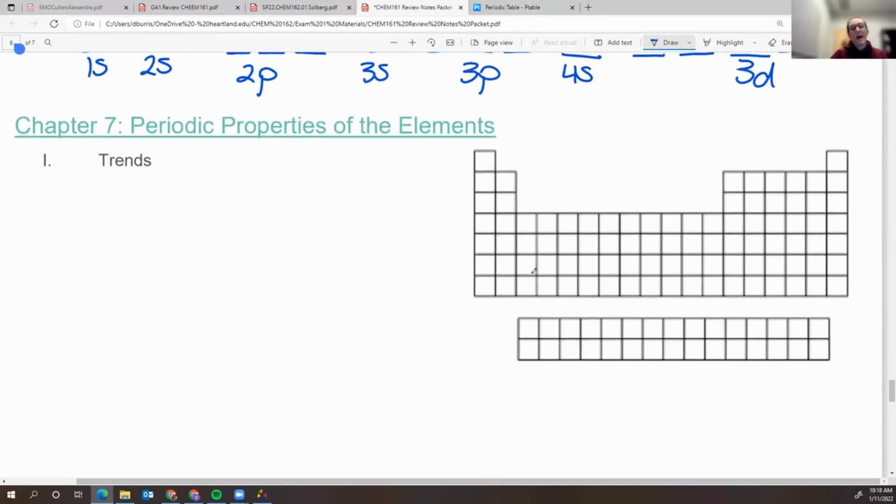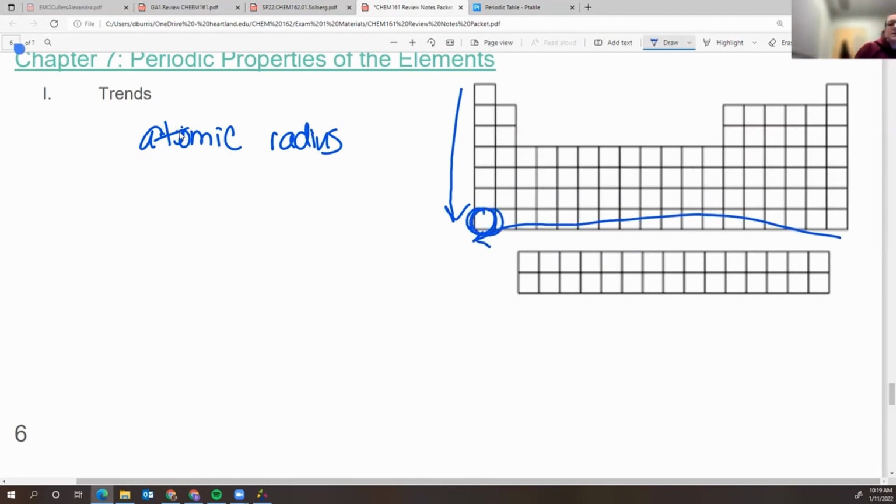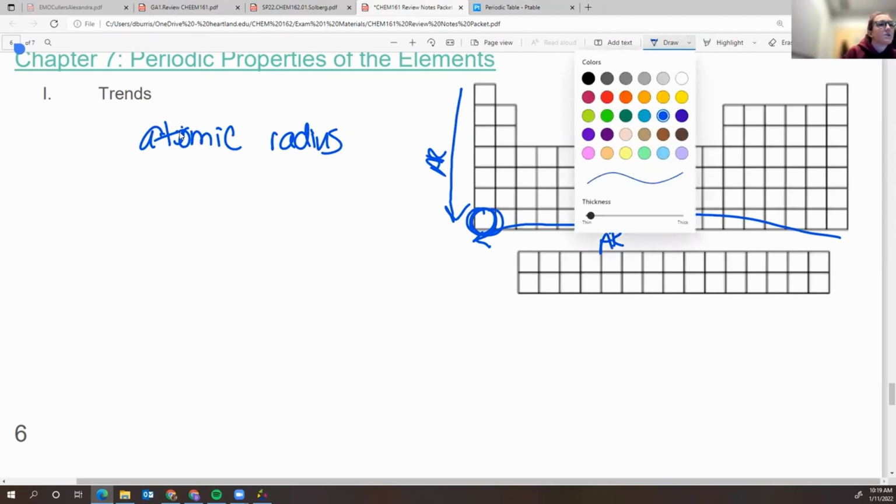Okay, on to the trends, which have a lot to do with those electron configurations. Trends you'd need to remember are atomic radius. Okay, atomic radius goes this direction. Sorry, this is hard on this tablet. We would assume that francium, however you want to say it, is probably the largest of the atoms. It hardly exists, but francium would be the biggest. So this is atomic radius. I'm going to go AR. Okay, reasoning, we're not going to get into now, but if you need help with the reasoning, let me know.